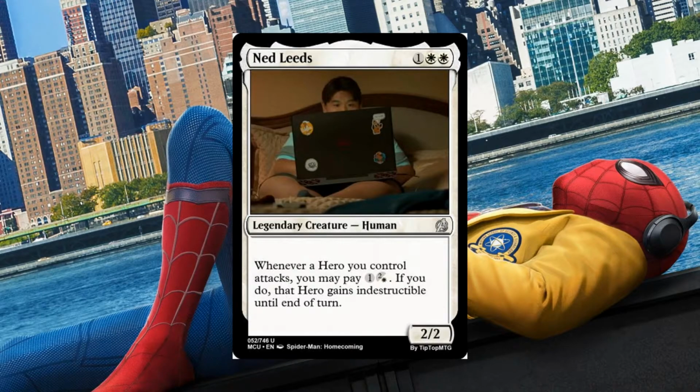If you do that, hero gains indestructible until end of turn. Very similar. It synergizes with Spider-Man, but here you're now adding a third color. So for instance, Ned Leeds couldn't go in a commander deck with Spider-Man into the helm, and maybe that's something that needs to be changed. Maybe I need to throw an ability on him that gives him white, but I think that creates an interesting dynamic where Spider-Man really isn't ready to lead.